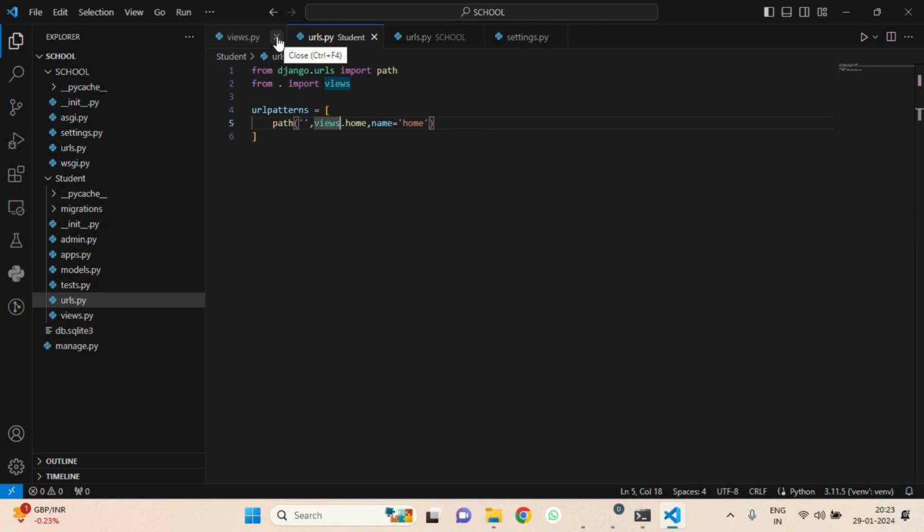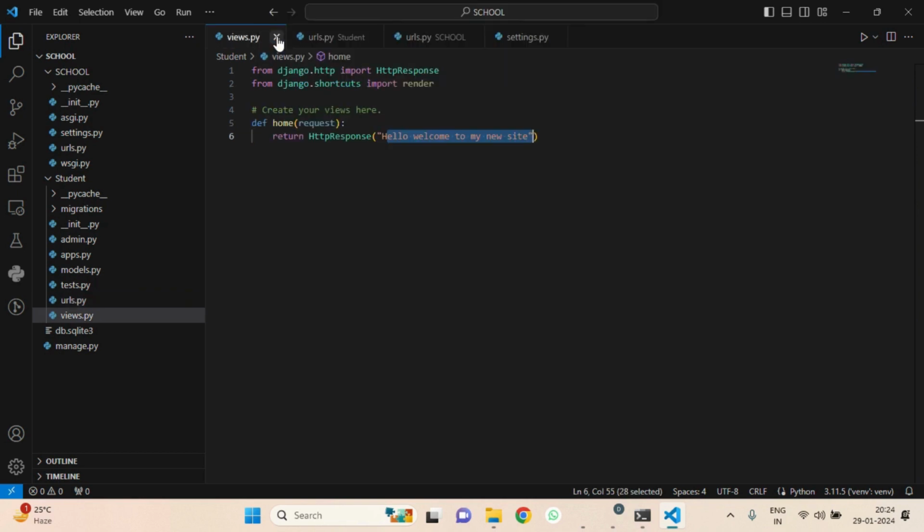I explained it clearly, in depth, so it may have taken some time. But this is the basic setup, very simple, 4 or 5 steps. You just need to install, create the project, create the app, define the URLs and hit, and you will get the response as well. Okay, and in the next video we will see how to render templates. Now we are giving just an HTTP response. In the next video we'll see how to render a template, how to see the response from the template.